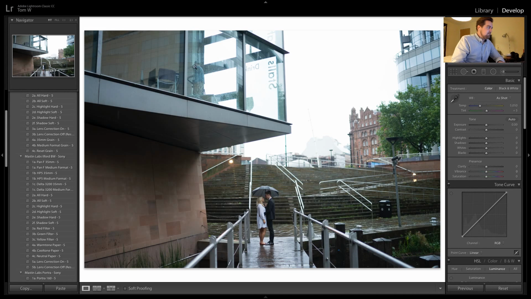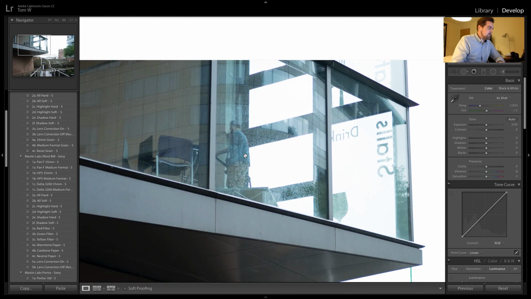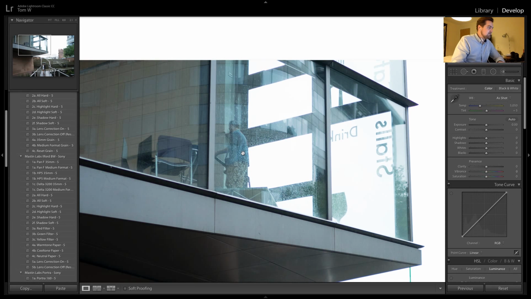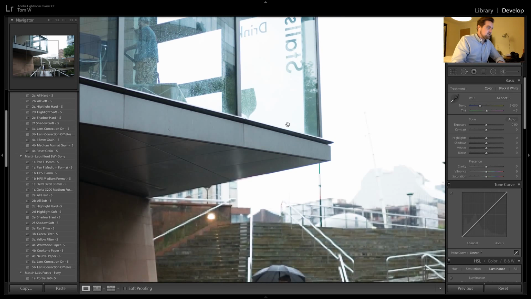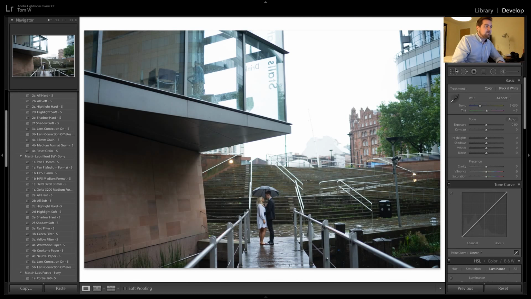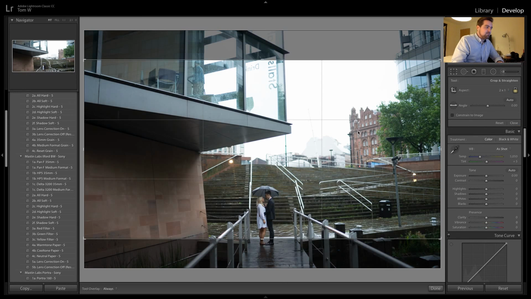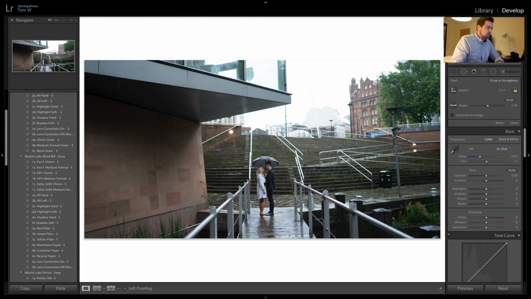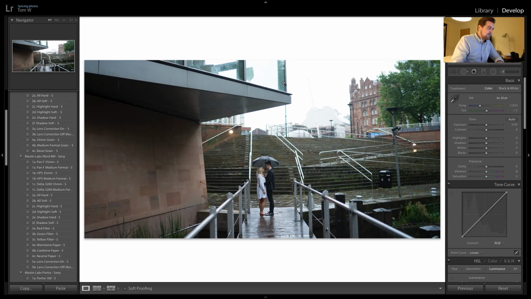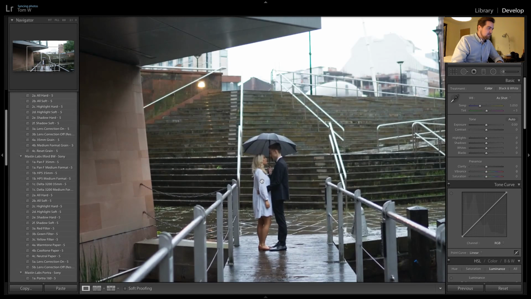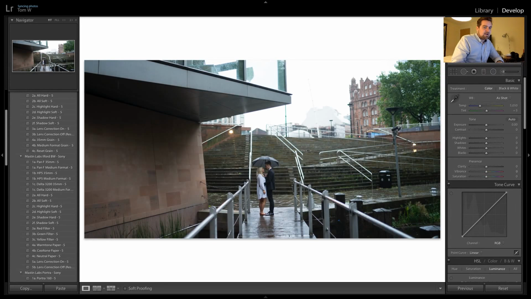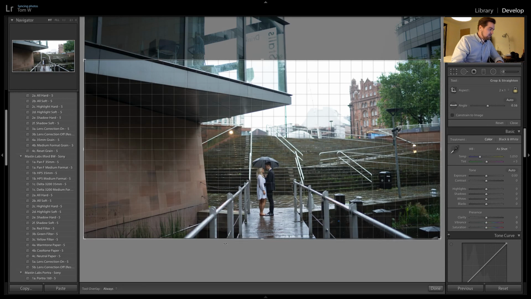Now, I wish I'd noticed this guy being up here. I totally did not. So as much as his guitar playing is really cool, I don't want him in the image. This is when I move to one of my other favorite things to do and use a cinematic aspect ratio. This is 2:1, which is really, really wide. And you can see how instantly it draws attention into the couple in the middle because we've cropped out all the stuff around the edges. And yeah, it's really, really cool.